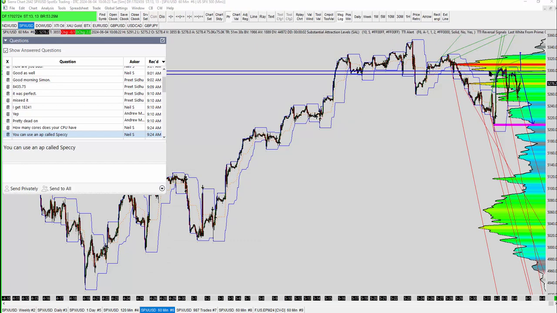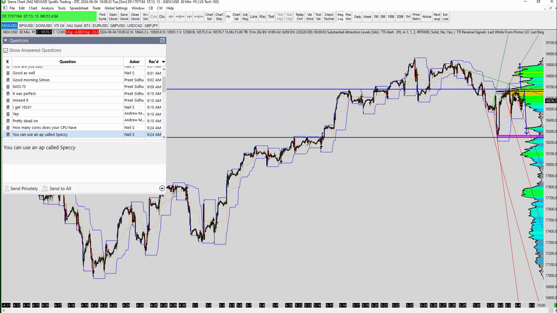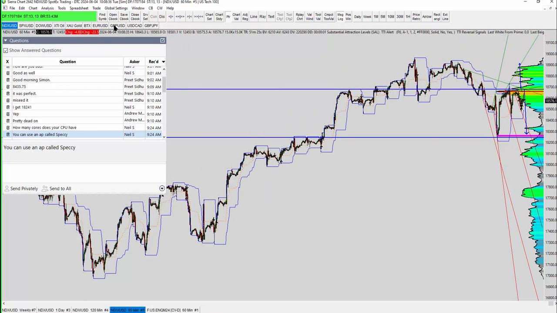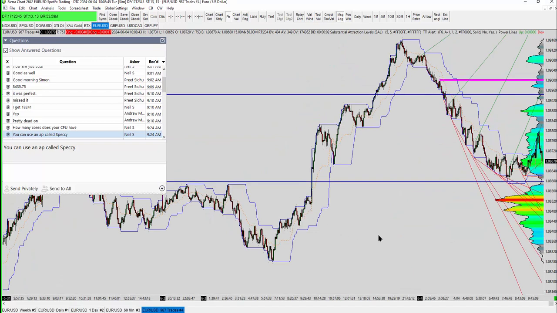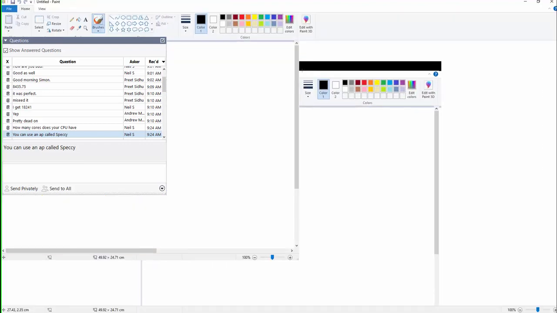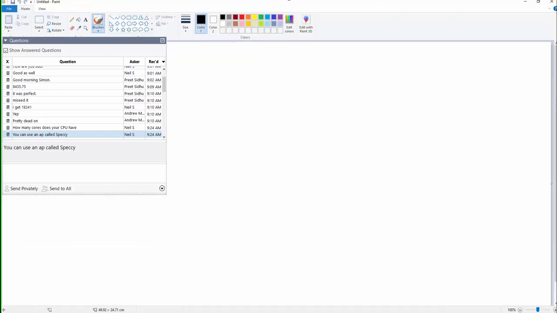So I did my analysis. I showed you this is a do or die level. On the NASDAQ, on the ES, NASDAQ has a do or die level, which is here. I did the pound. I said the pound most likely is going to go up. If I look at a short term, euro, same thing. I was expecting a euro up due to analysis. Now, let me explain to you what I do and how I look at it from my perspective when I do my analysis, okay?